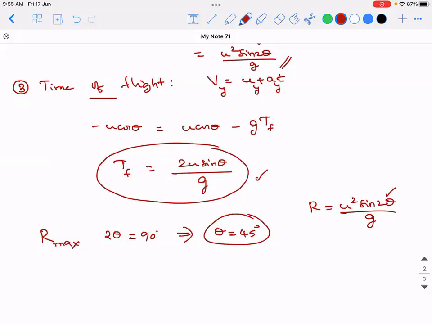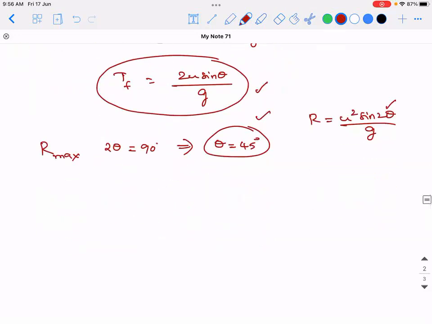Here one point to be noted is the value of theta that you have taken is the angle with respect to the horizontal only. In some questions, they will give you the angle with the vertical and cause confusion. So if the angle with vertical is given as theta, in all the formulae you are supposed to apply 90 minus theta, because the derivation is done with all the angles taken with respect to the horizontal. So theta equal to 45 degrees will give you the maximum range of a projectile. So, only these are the concepts.